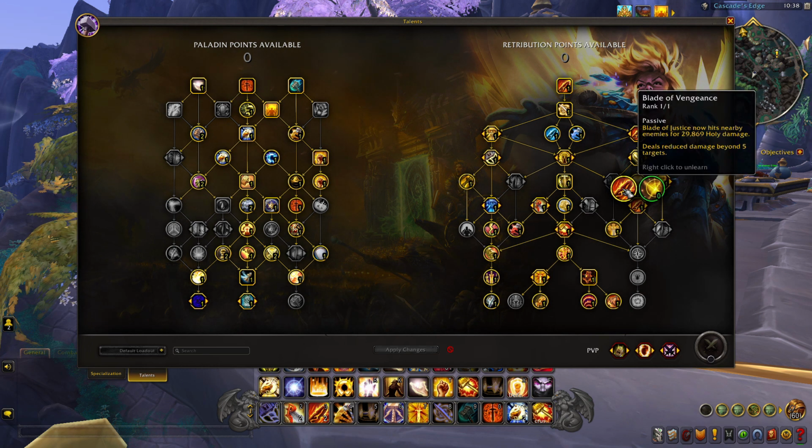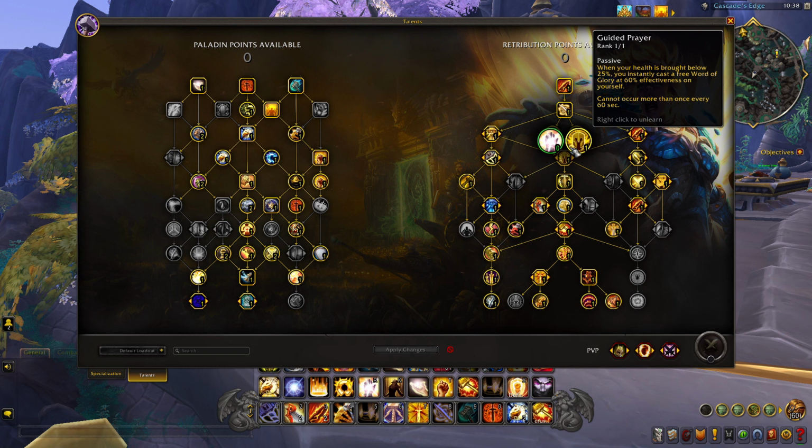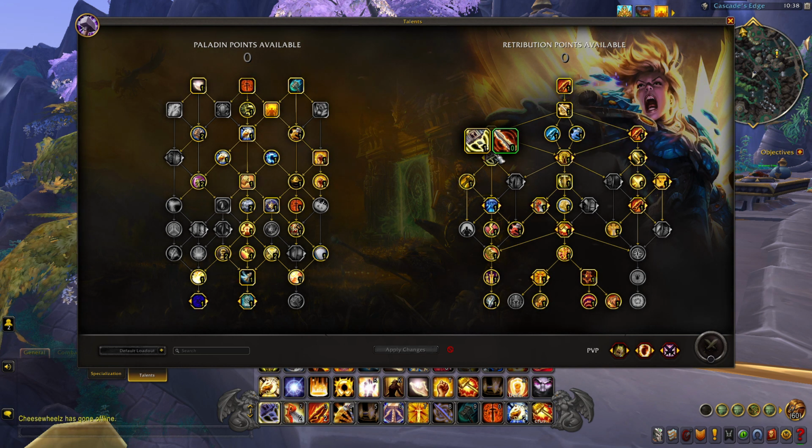Next is Blade of Vengeance, because Blade of Justice now hits nearby enemies for 29,000 holy damage. And the next one is Shield of Vengeance. You're going to need this because it is a very important Retribution Paladin defensive cooldown that everyone should have and should spec into.